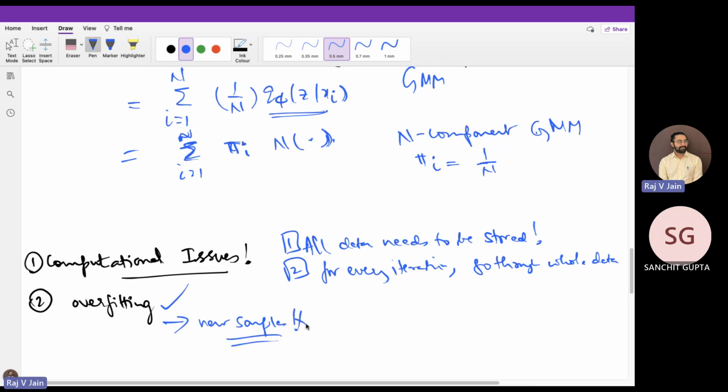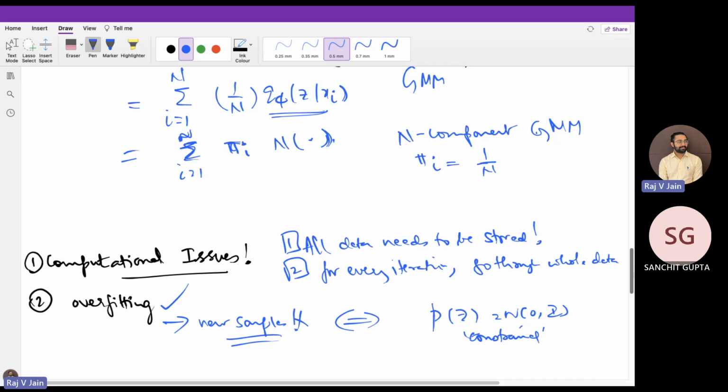On the contrary, if I use p(z) equal to N(0, I), it is not at all overfitted. In some sense, that is underfitting, or you can say it's a very strong constraint on your q_phi(z given x). You're asking for every x to match that Gaussian distribution. So on the flip side, this is very constrained. That is the problem here. So we need some sort of middle ground. So how do we solve this?